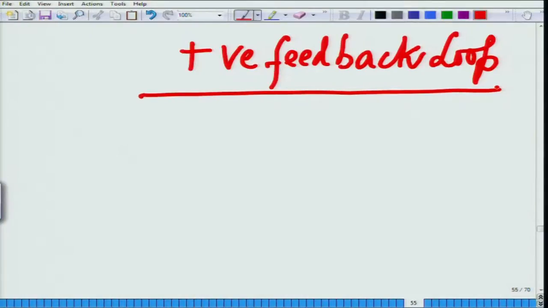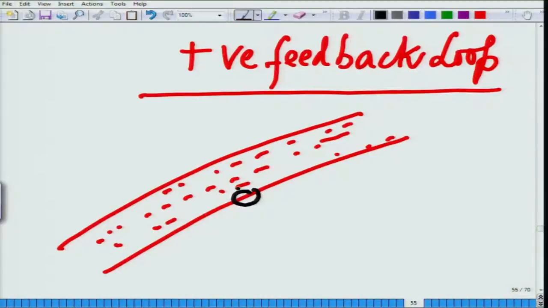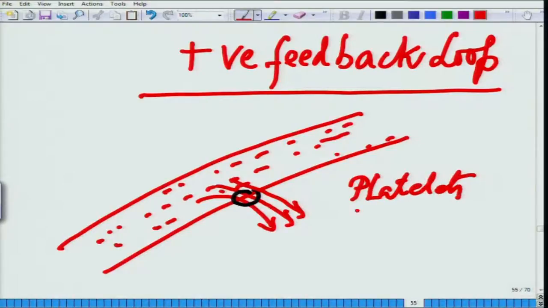In our first class, I gave you an example of a blood vessel. Say, for example, this is the blood vessel, and blood is flowing across this vessel. Say there is a small rupture. As soon as there is a rupture, blood will start coming out from here. I told you that there are some specific cells in the blood which are called platelets. These platelets will immediately come to the side and create a kind of adhesive, something which could stop a pipe from where water is coming out. In this situation, the blood is coming out from the blood vessel.